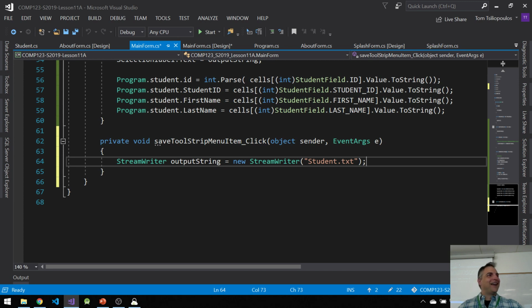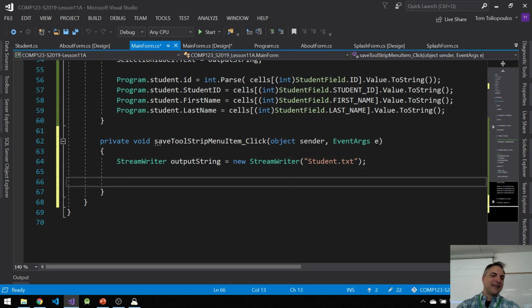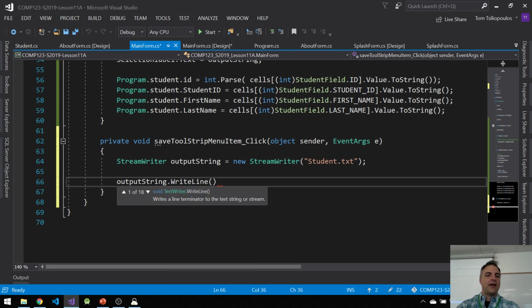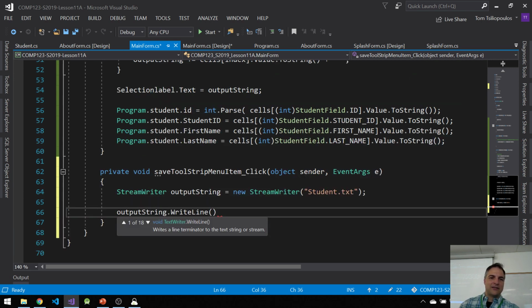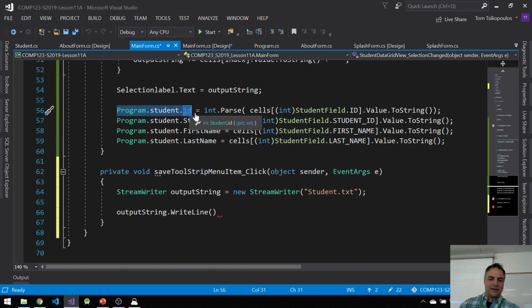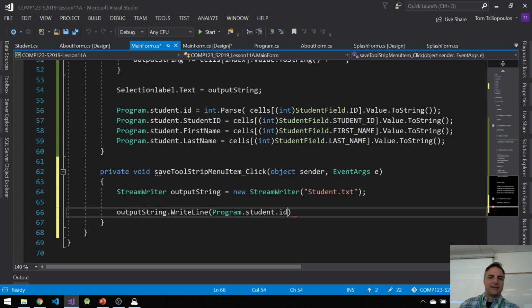All right, and then of course what I can do is say outputStream.WriteLine. So I'm going to write out to the file now. And what am I going to write? Well, this stuff, guys. The stuff from my class, not from this, because this doesn't exist in this context.